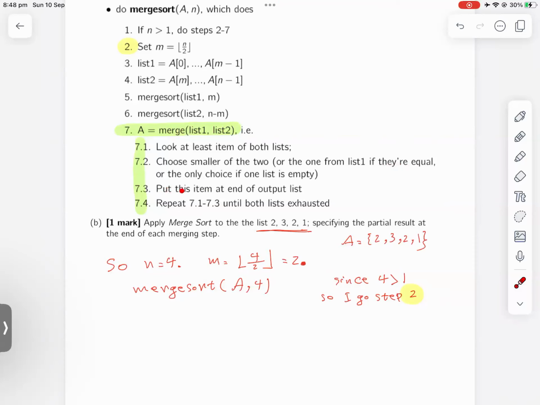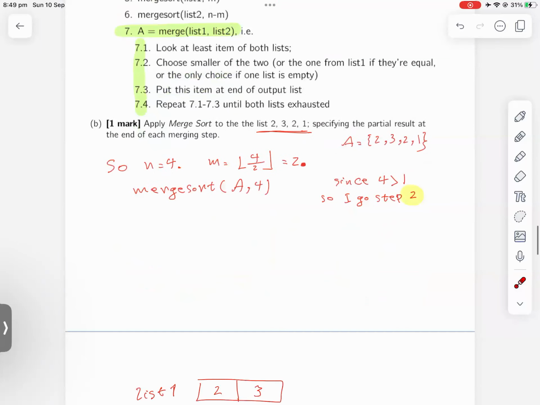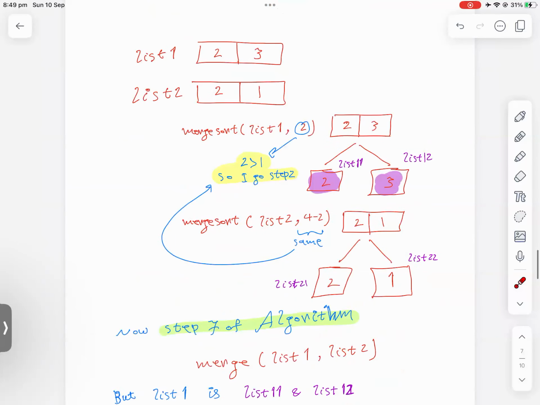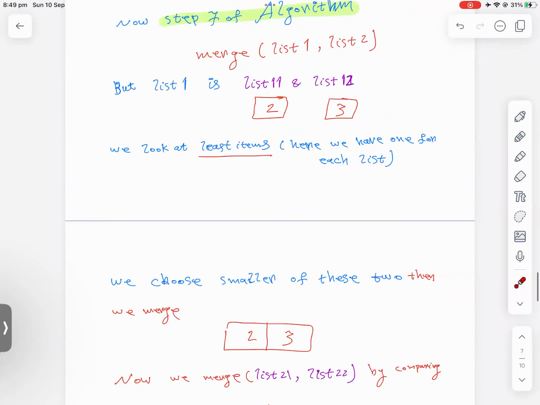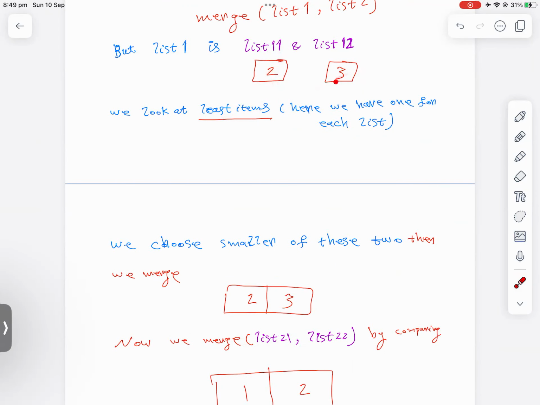We put the minimum one into the output list, and we repeat the job until the lists are exhausted. If I follow the example, you will see. List 1,1 is 2 and list 1,2 is 3. We choose the smaller of these two, so 2 comes here and 3 comes here. So we just have 2 items.